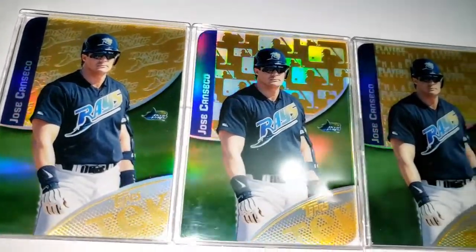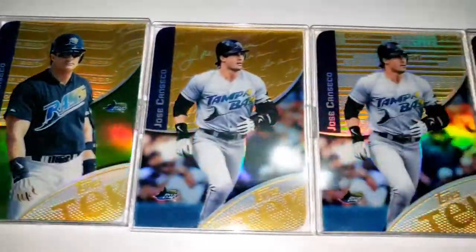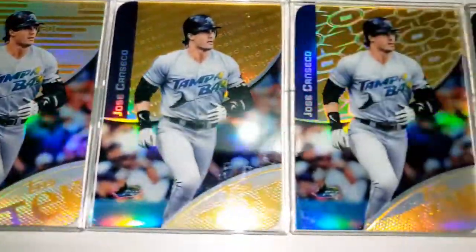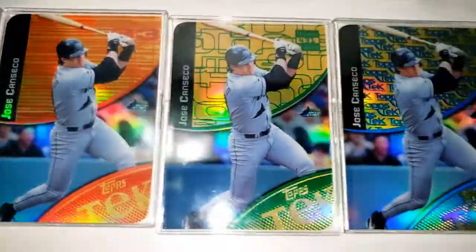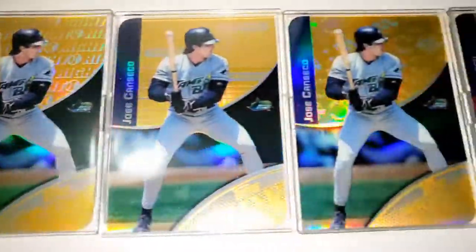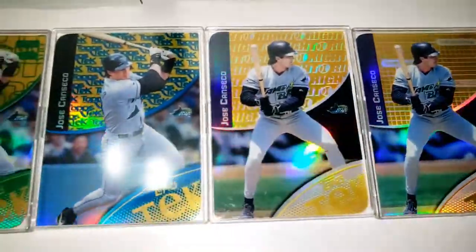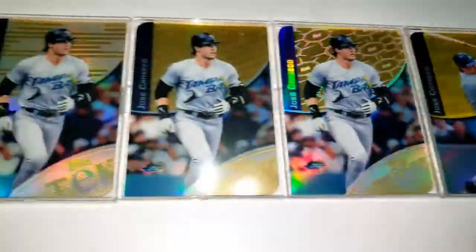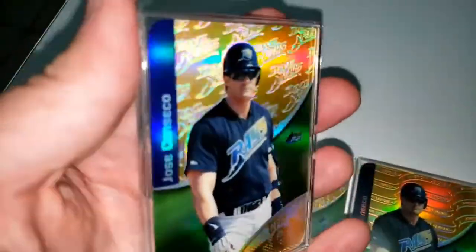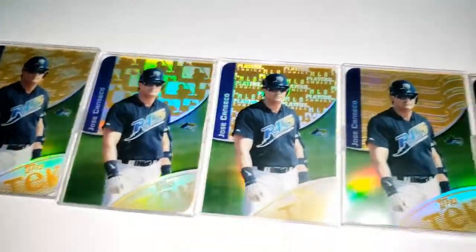All right, guys. So 2000 Tech Gold. Each of these are serial numbered out of 10. I am missing 3 for the entire run. So I have 17 right now. These are beautiful. I had them, I paid through the nose for them, got them back in a collection, and very happy. Very happy to have gotten them back. I mean, just look at how incredible these cards are. They're beautiful. So if you have any of these, let me know. I've got 3 more till I get the set complete.